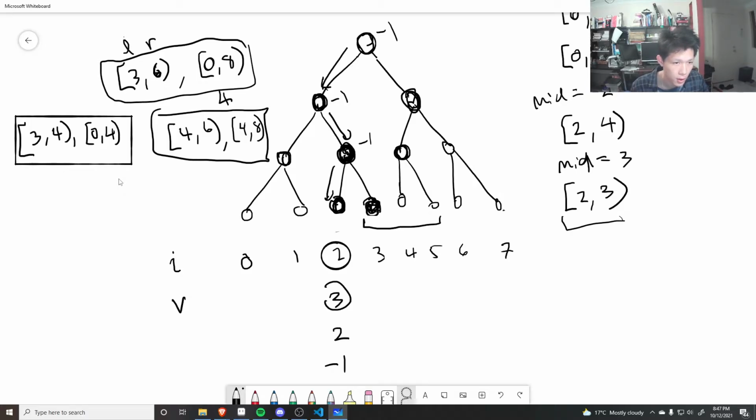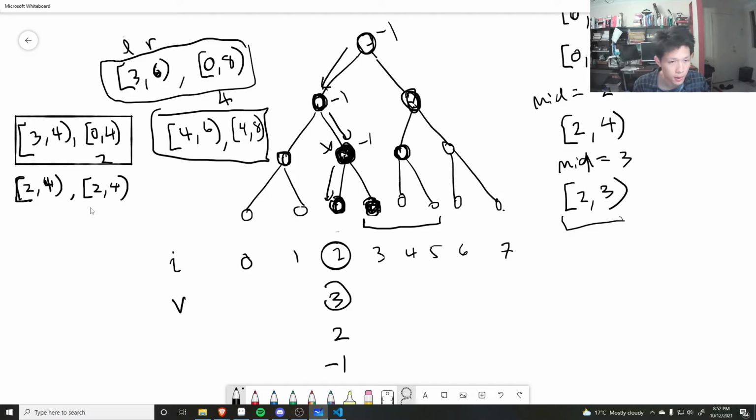So the middle value here would be 2, and so the new ranges here would be, although it would only be one range for this, because we see that 3 is not less than 2. Since 3 is not less than 2, we can't create a left range, we just have a single right range. Then we also ask, is 4 greater than the mid here? Oh, well, it is greater, so we can create a range from 2 to 4. We can compare this with the range 2 to 4. Since they match, we can stop because we found the node that contains the answer for us, and that's this one here. And we do the same for the right down here, and it should be the same.